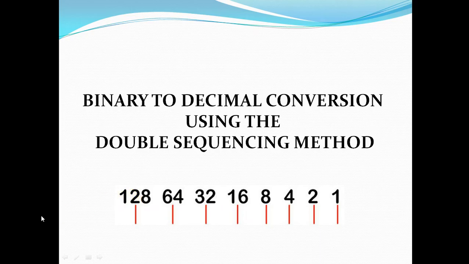So anytime you want to solve binary numbers and you want to be extremely fast about it, simply write number 1, then multiply it by 2, you have 2. Multiply 2 by 2, you have 4. Multiply 4 by 2, you have 8, like that. Just write it down.